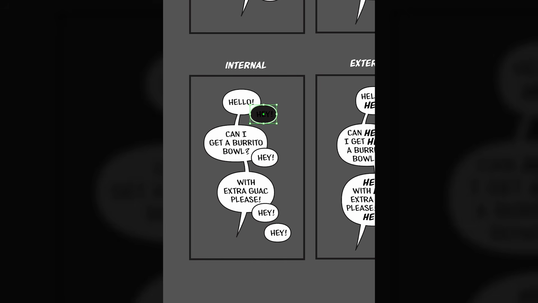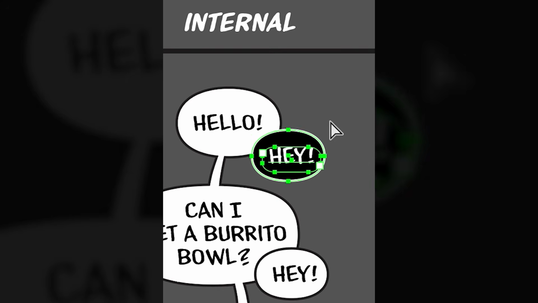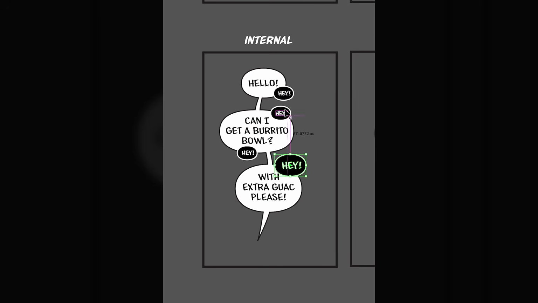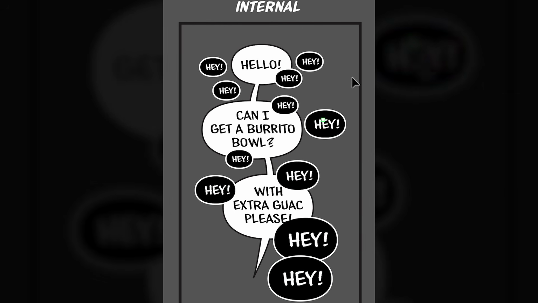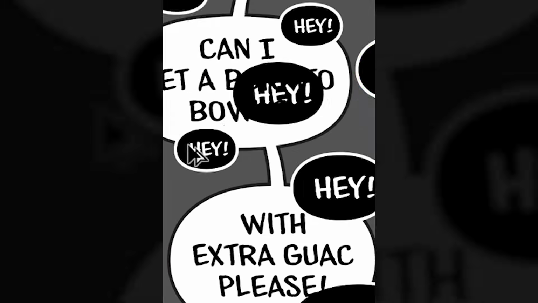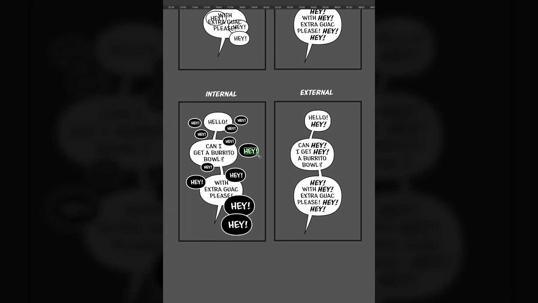Now imagine if we style the internal tics to be more sinister, and then represent the growing urge to tic by increasing the size of each tic bubble as we go down the sequence. We can even add more bubbles than actually appear in the external speech, indicating that the speaker is managing to actually suppress some of the tics.